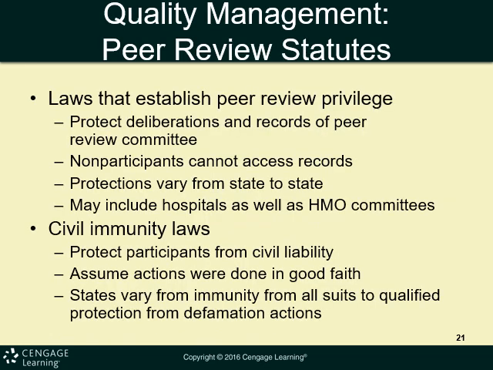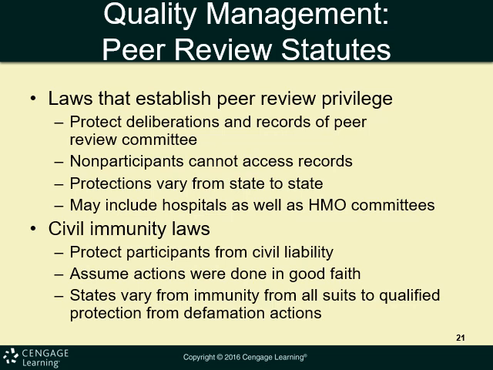Peer review privileges are a matter of state statute. The protections they afford necessarily vary from state to state. Many of the statutes that were passed in the 1970s protected only peer review activity that took place in hospitals. As new entities, such as health maintenance organizations, became involved in healthcare, peer review statutes were revised to afford these entities the same protections that were afforded to hospitals.